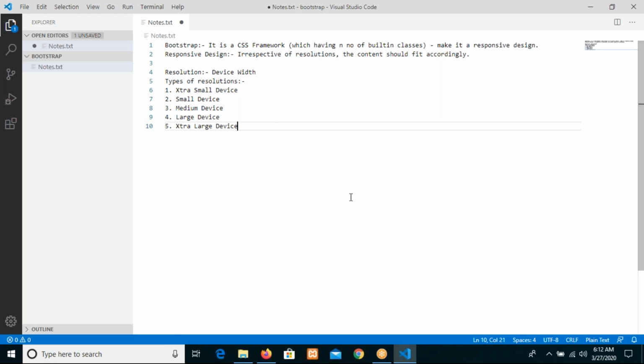These are the 5 different resolutions they have given.